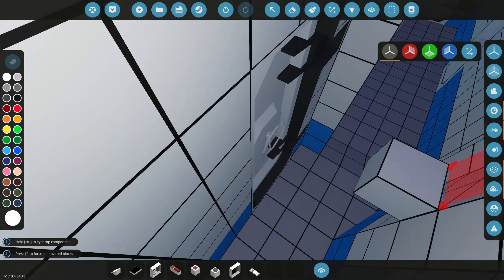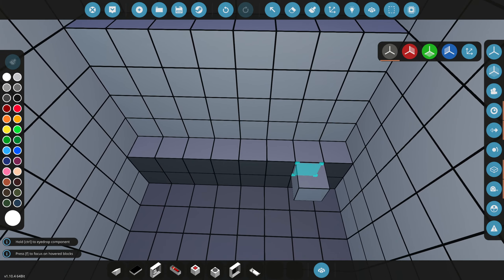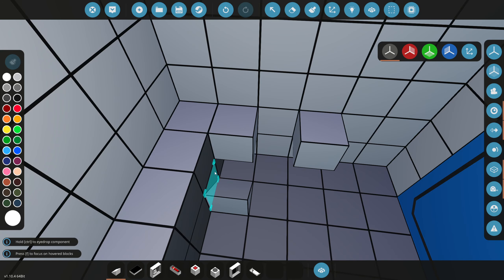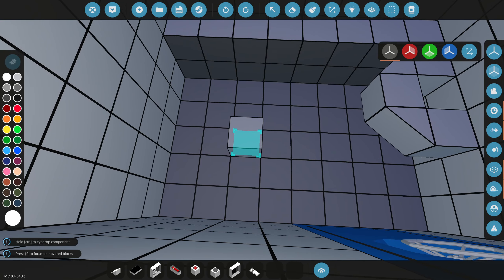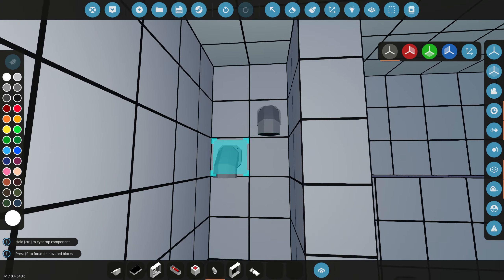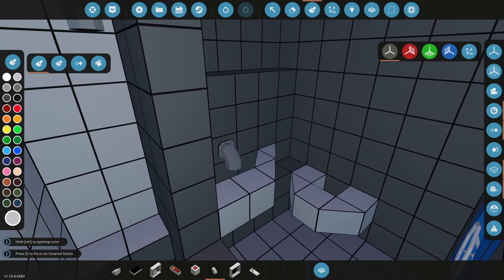Oh wait, this is the bathroom. Easy enough. We've got definitely enough room for a shower. We're going to put the toilet on this side of the wall - the toilet just completely sticking out right there. And then right here is where we will have the shower - the shower only needs to be two blocks, just like that. We can't forget about the sink in this area - we have a homemade sink right here using an exhaust manifold.